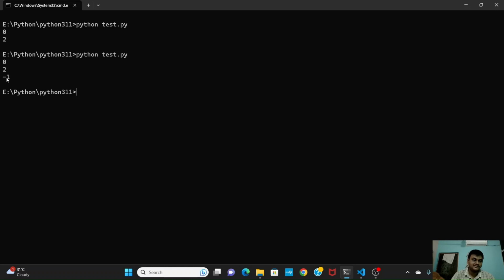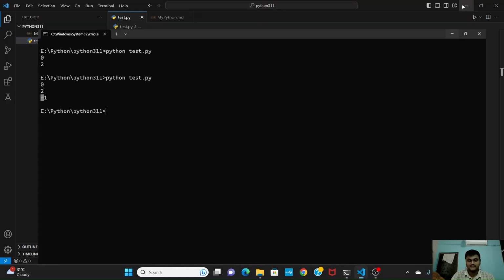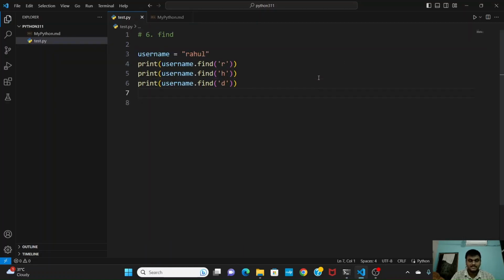Instead of raising the error, it will give minus one as the answer. In programmatic expressions, we will use this regularly for checking whether the element is present or not.